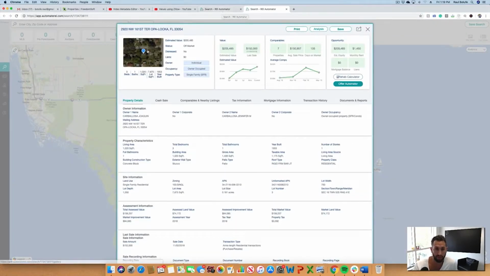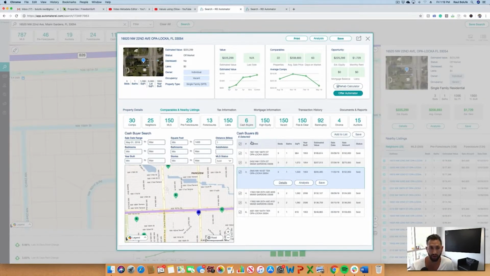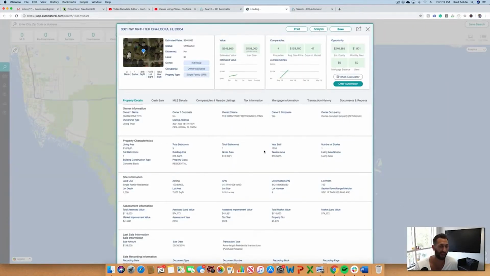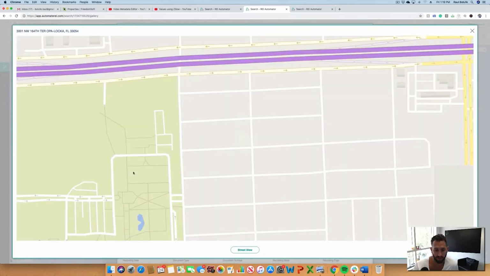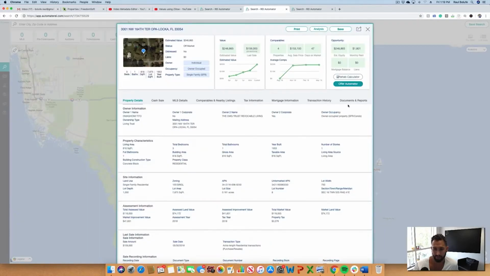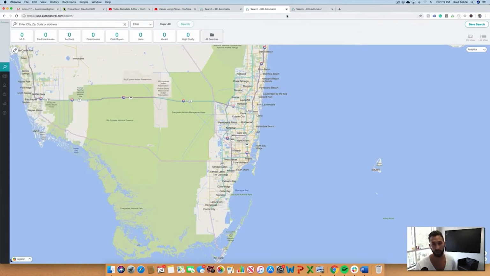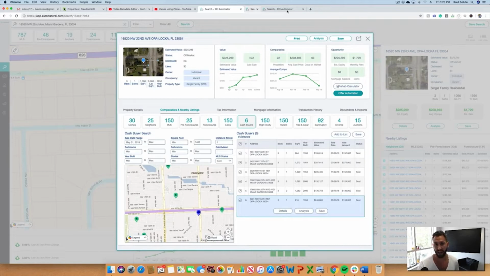Why wouldn't I try to sell mine at 152? Meaning, if I go meet with the seller and they're like, oh, I want 140, well, it might be worth just negotiating down to 130, and you know you can sell at 150, as long as the repairs are somewhat similar. That's what I'm trying to look at. Look, another one sold at 159. Beast mode. Just to let you guys know, I got this one under contract for 99. Anyways, usually I'll have some pictures here, but there's no pictures. But let's just assume that's the same. So what I'm trying to get at is, you can analyze very quickly what stuff is selling for cash, because what are you gonna sell your house for? Cash. For how much? Well, as much as they're paying for it. Sorry to curse, but it's just the way it is.